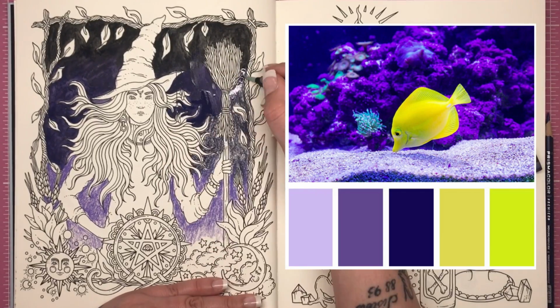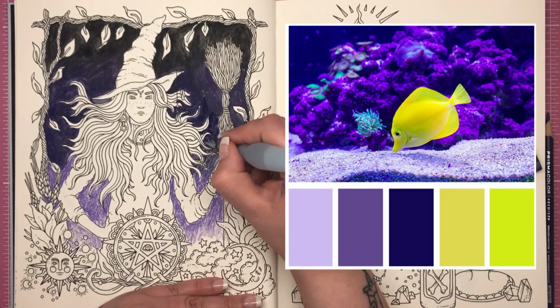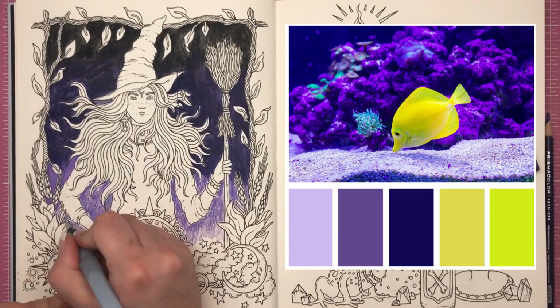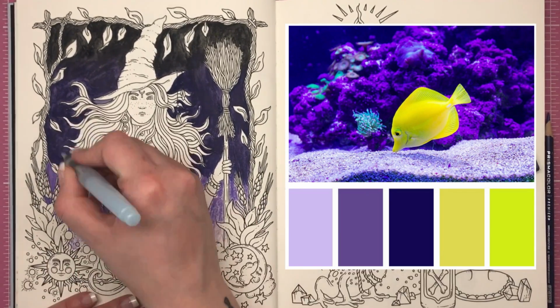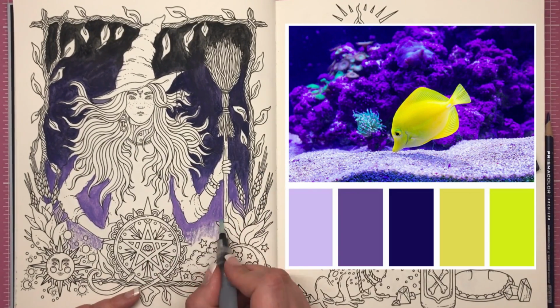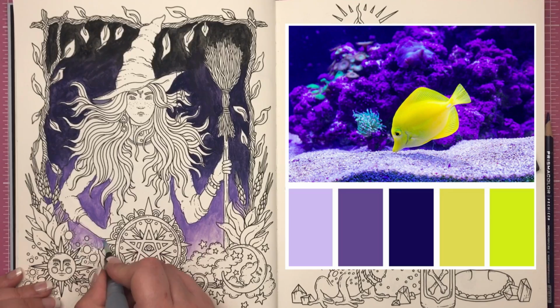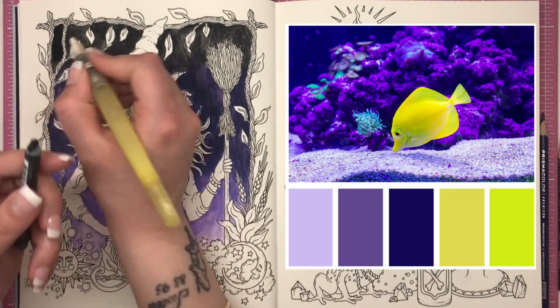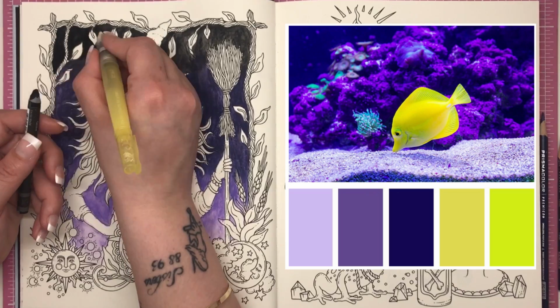So I'm just building up the water layer here, and you don't have to worry about blending at this stage between each colour, because you are going to be adding at least 2 more layers, so don't worry about that just yet. So just adding this first layer of water. Also, don't worry if you are using Neos and water in this book, it doesn't bleed through or shadow or anything, so don't worry about that.